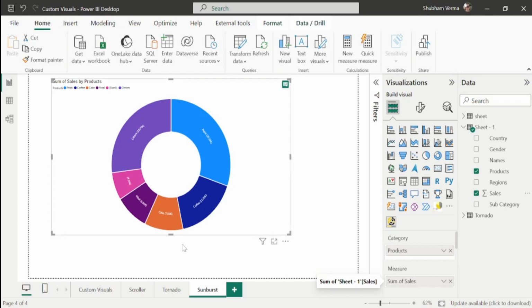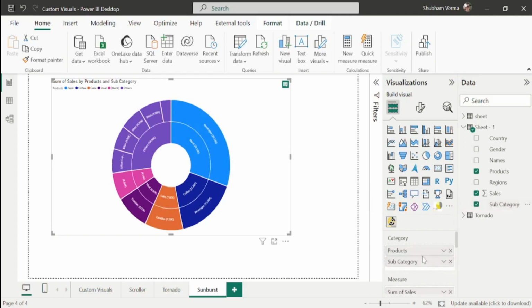So it is just like a donut chart. Here you can see the sales of Pepsi product and here you can see the sales of coffee product. And now let me add a few more categories here under this category parameter. Let's suppose I want to see the product subcategories. I have a column named subcategories, so I will simply select this column and drop it here under this category parameter.